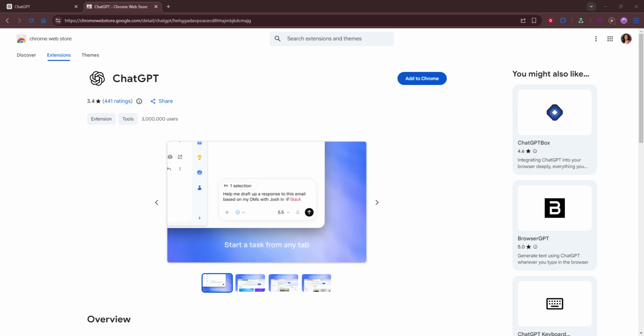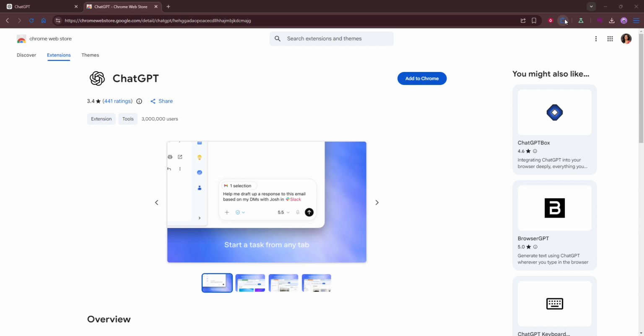Next, open Chrome's Extensions menu. You'll usually find this near the top right area of the browser window. In that menu, locate the extension you just installed and pin it to the toolbar. Pinning it makes it much easier to access later, especially if you want to open its settings or check whether it's active.